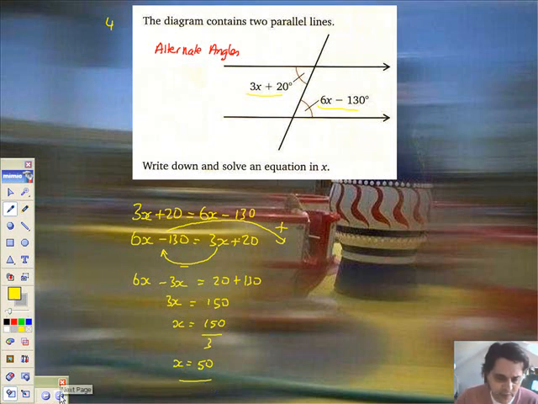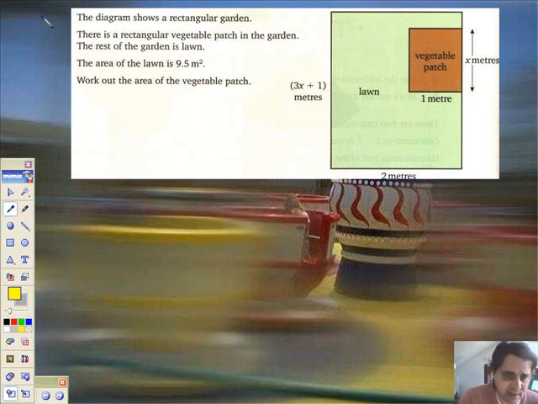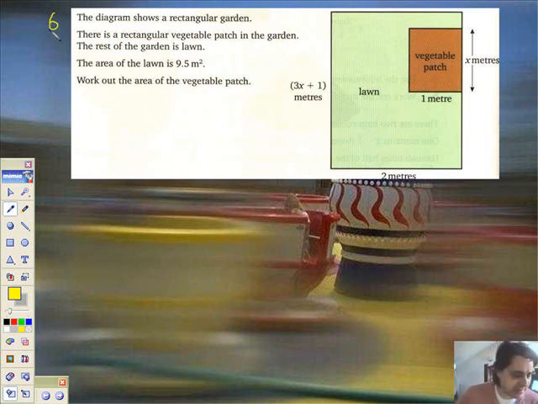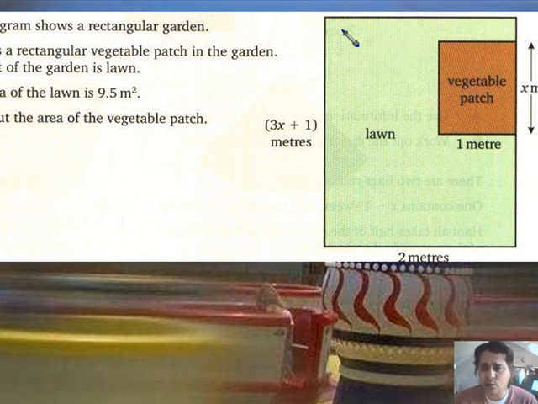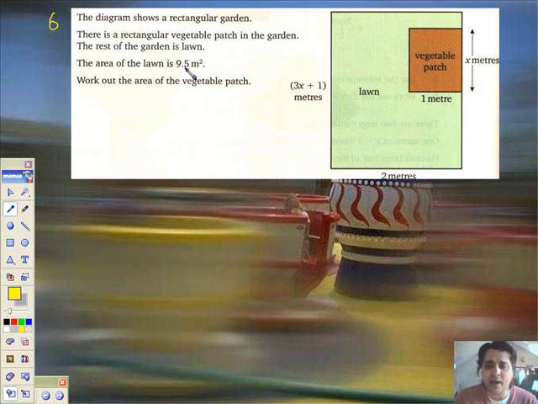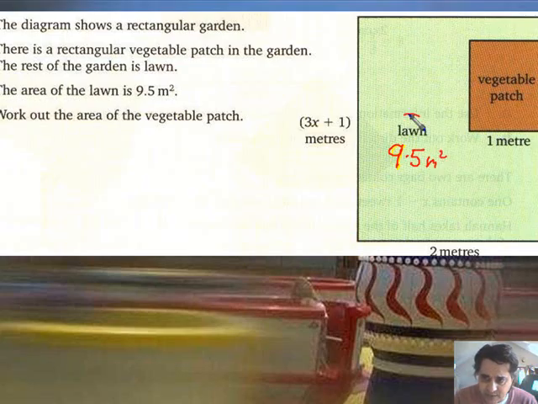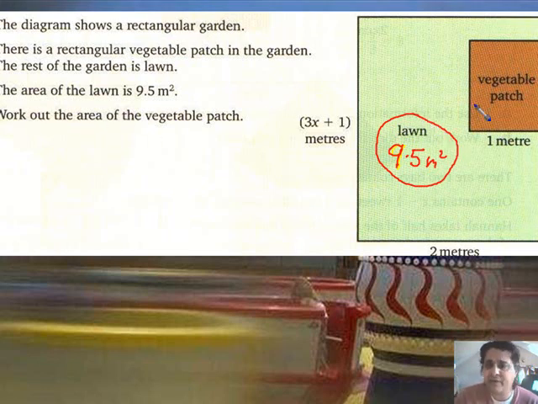Turning over. I've got another beautiful question waiting for us. Come on then. Well, there it is. It's a lovely question. Question 6. Bit involved, but it would be. It's grade C, top grade C I'd say. The diagram shows a rectangular garden. It's all nice and green. There is a rectangular vegetable patch. You know, potatoes, carrots, etc. The rest of the garden is lawn. So the whole thing is the garden. That's the grass, the lawn, and that's the veg patch. And it's brown because of the earth. The area of the lawn is 9.5 meter squared. Just the grass alone. Work out the area of the veg patch. They don't give you any hints here.